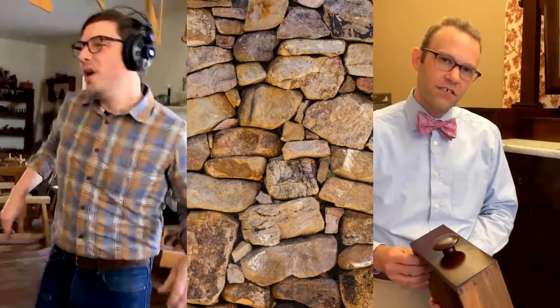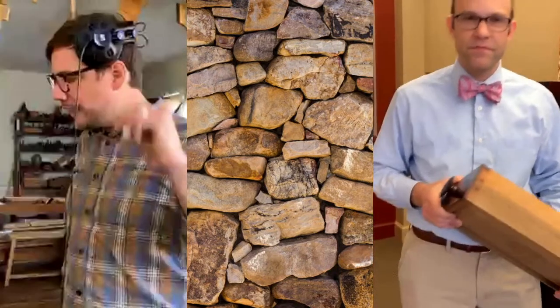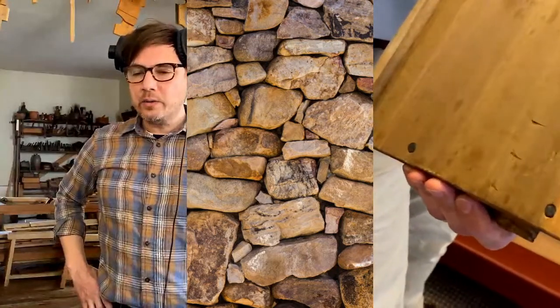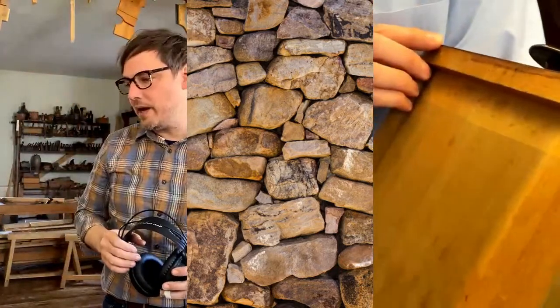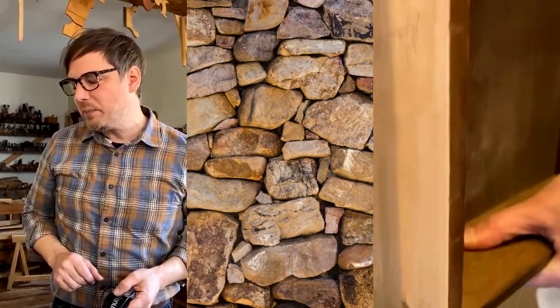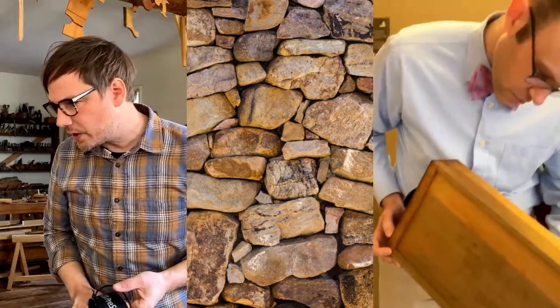Veneer is a great thing for movement because you're really making plywood of that time period. The more layers you can glue together, the more stable it's going to be and the less it's going to react to its environment. During that time period, you're using hide glue, which is very soluble with water. So you'll see delamination because that hide glue gets moist over time with humidity in the air and then starts to delaminate — that can be a really tricky thing to repair. By the time Thomas Day is building, he's pretty sophisticated, building pretty heavy duty. That style of furniture is almost architectural — chunky — and that contributes to its stability too.